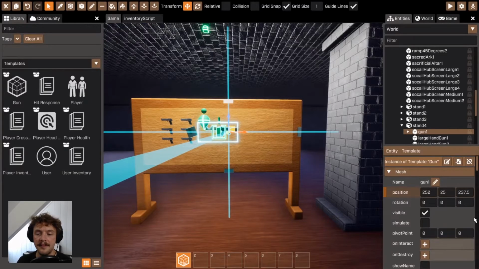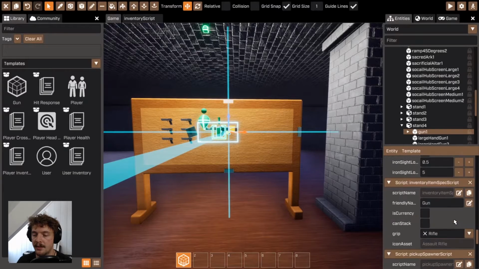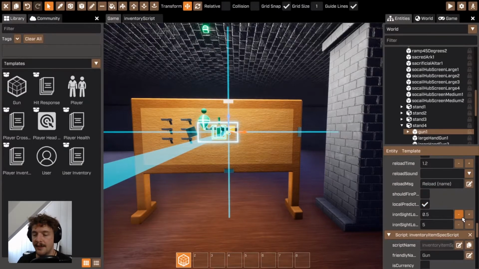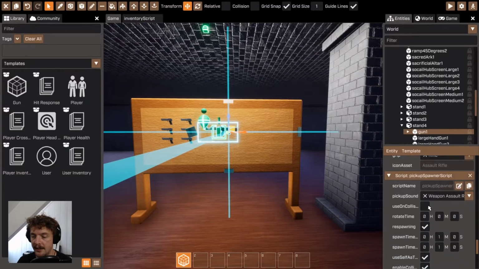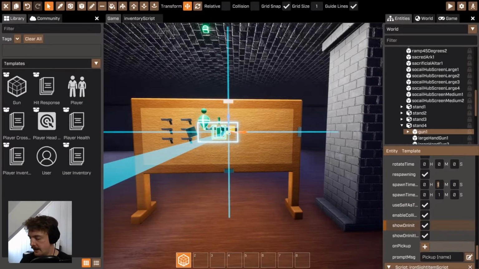Before they'll be able to see it, I need to make sure that it spawns in the game. So I'm going to scroll down in the entity editor over here until I get to the pickup spawner script. And I'm just going to make sure that show on init is selected. And I'm going to change the spawn time to 10 seconds.